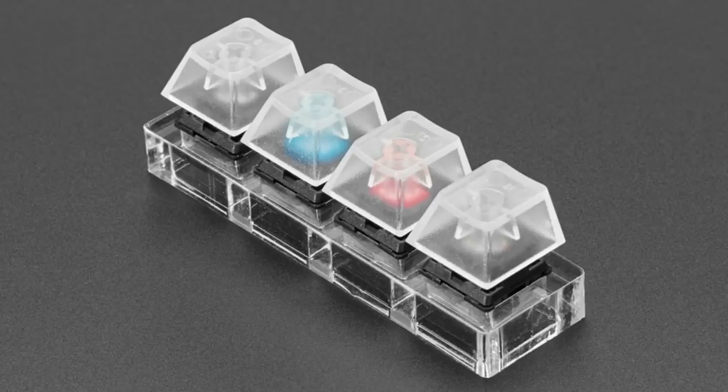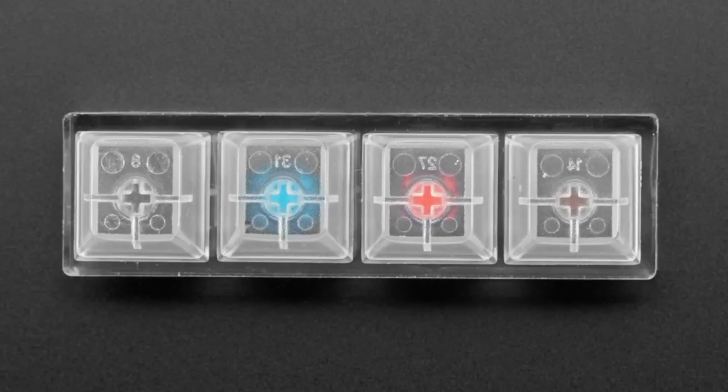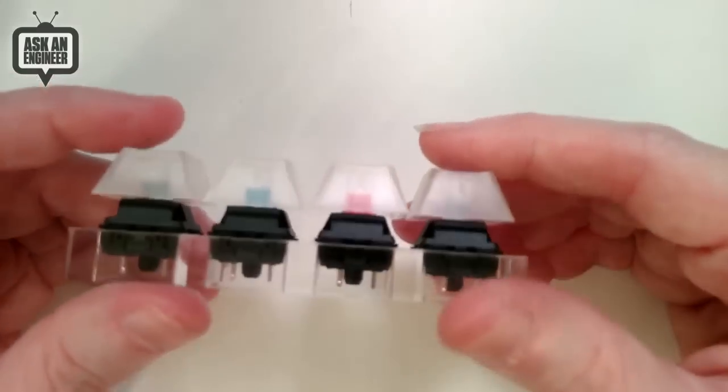Speaking of mechanical keys, let's say you've heard of these fancy Cherry MX keys and you're like, I don't know, what's the difference between a blue and a gray and a black and a brown and a red? You hear clicky, you hear tactile, you hear linear. What does that really mean? Well, this little tester lets you click each one in a row and test them out. Let's go to the overhead, and I'll show each one, see if I can remember what each color is.